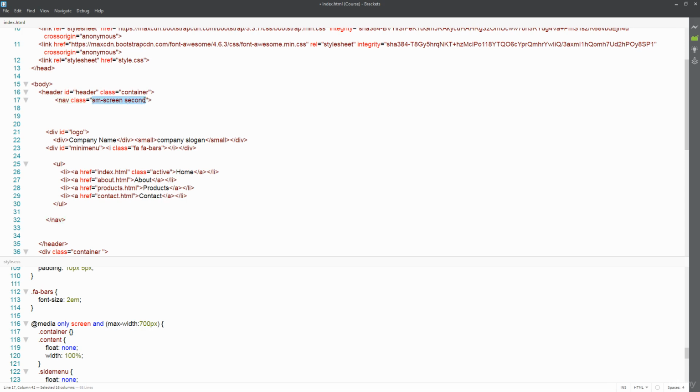So with Bootstrap, it's got a built-in class called navbar, and then it's got additional styling for the navbar. So this is what I'm adding in here, where I'm typing in navbar to let it know that it's a navigation bar, and then here it's setting the additional look and feel of the navbar, and we're just going to go with the default one for now. So just like we had our class container there, we also need to add in some additional classes. And with Bootstrap, it's just a series of classes that you're adding in, and this helps Bootstrap understand how you want to position different elements on your website.